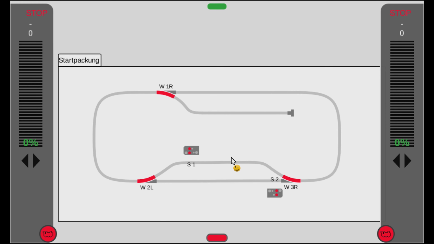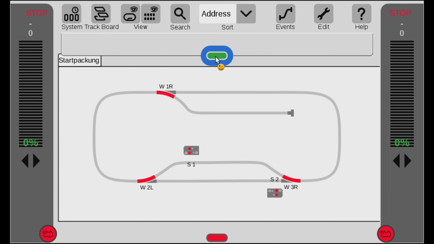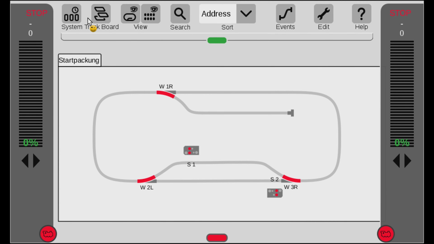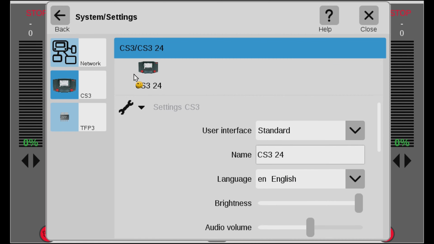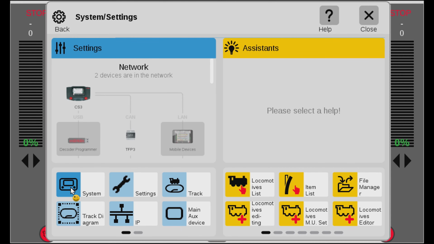Now let's look at some of the updates here in version 2.4.0. So the first thing I'm going to look at is the Locomotive pop-up. Remember, this is a feature you have to activate. So you pull down the green tab from above. You go to System. When you're on the System page, by the way, remember if you end up in settings like this, then you can use the back, and then you can go to System.